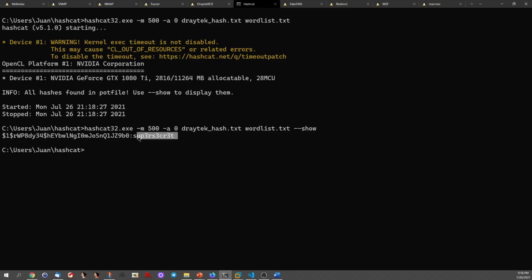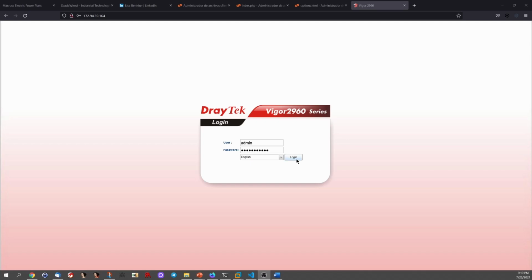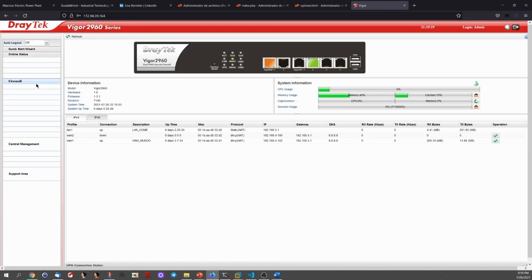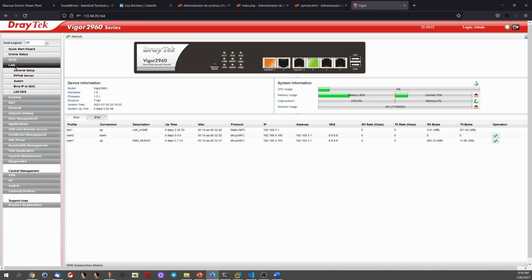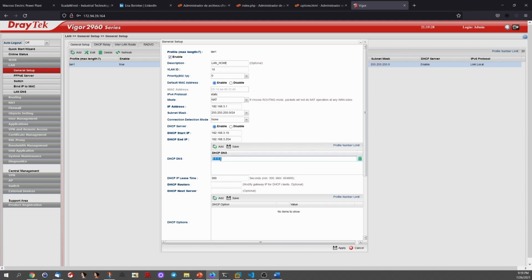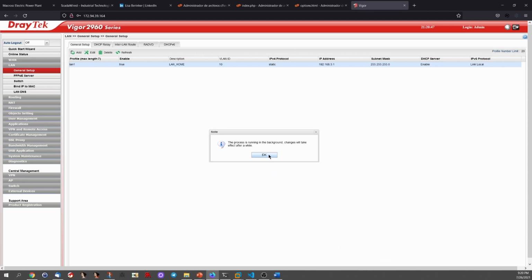Now we have the password of the device, so now we can log in to the device. And we're now going to change the DNS server. So now we apply the change.